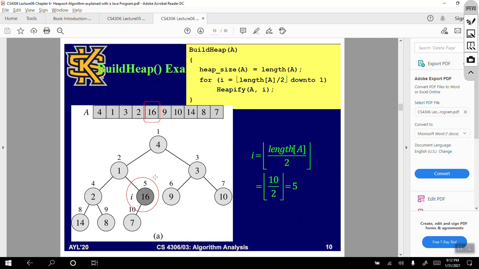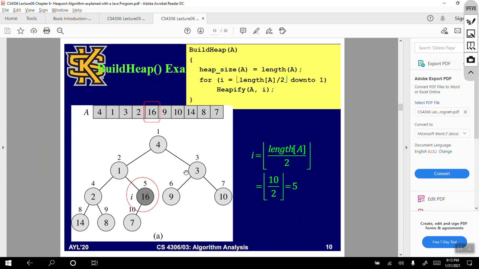So what do we need to do? We want to build a heap. What kind of heap? We know that a heap has the property that all root elements are greater than or equal to their children elements. But this array does not maintain that property.